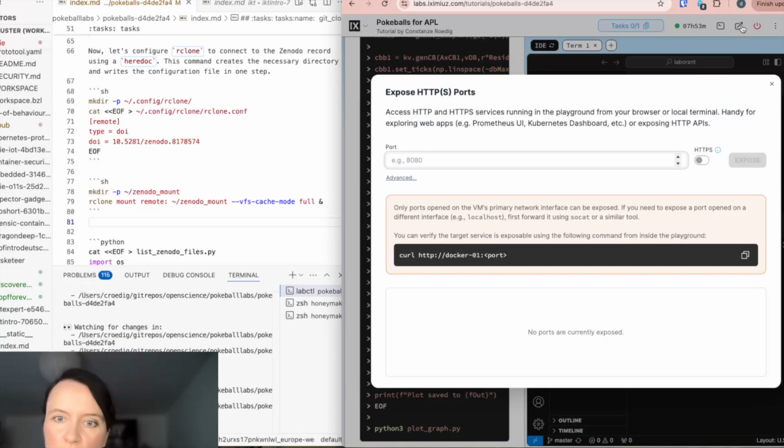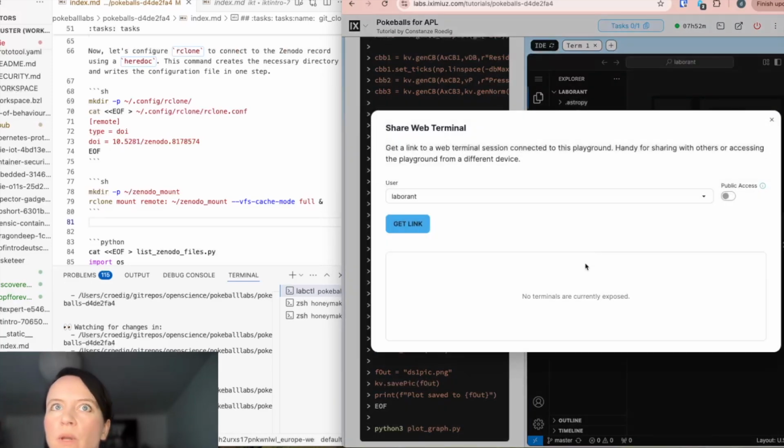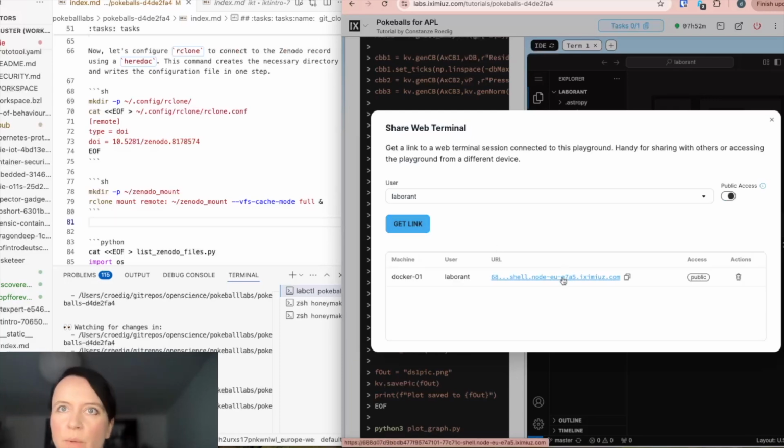So if we wanted to work with Jupyter, we could have Jupyter running and then expose the Jupyter port here. And we can also share a web terminal session. I could give myself a public link and then share this public link with you and collaborate in the web terminal as long as the session is open. This could be really useful for debugging sessions, and I've totally used it for debugging.